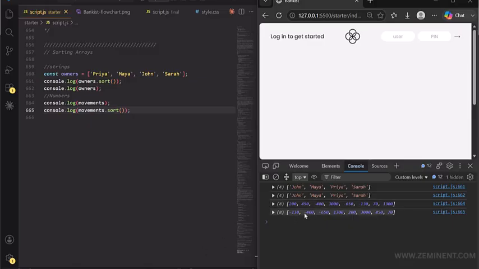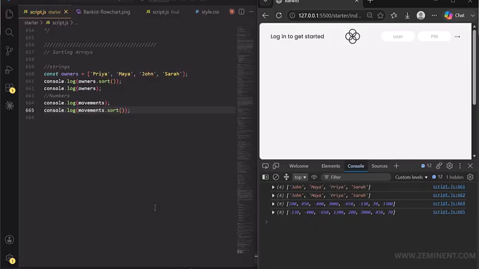Here you see that it displayed the array alphabetically, so all the minus values come first. Among these minus values, we have the number starting with 1 first, then the 4, and then the 650 that starts with 6. So 1, 4, 6 like that, and all the minus values are displayed first. After that you see all the positive values that start with 1, and then 2, 3, 4 and 7. So if these were strings, it would make sense. So the result is okay, but they are not strings.